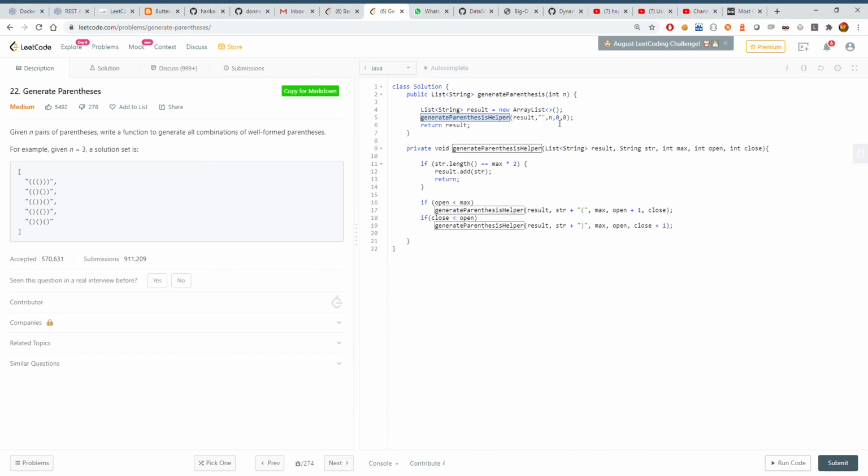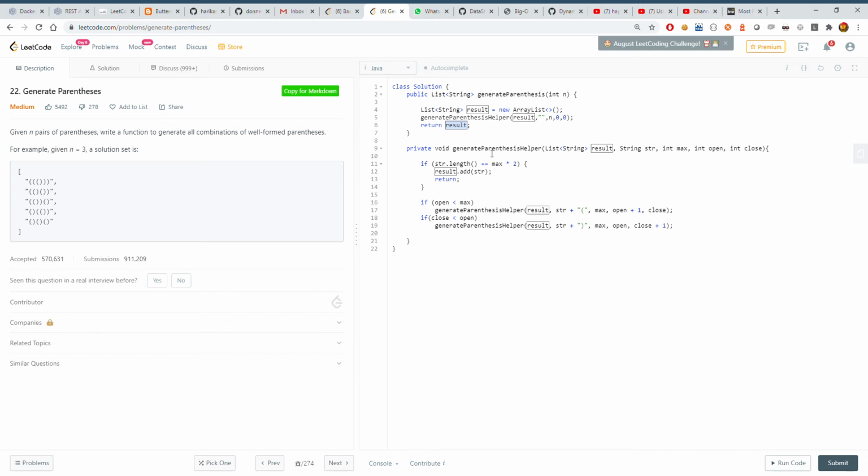Initially I don't have any brackets, so I'm going to send 0, 0, and then recursively I will increment them up to n. Finally, I return the result, the list of strings, back to the calling function, so it will display the results.